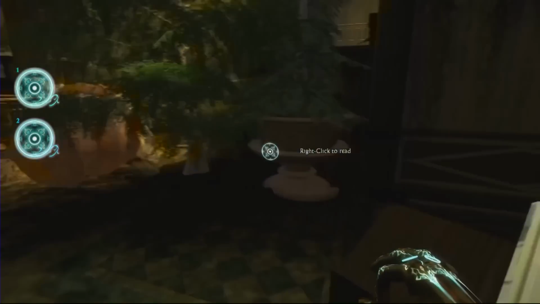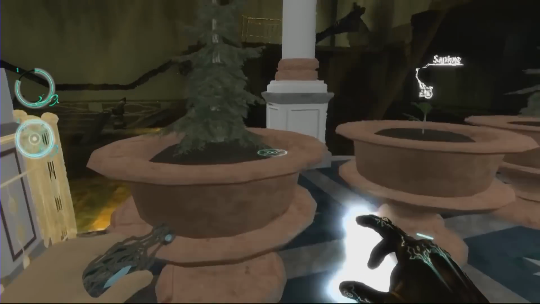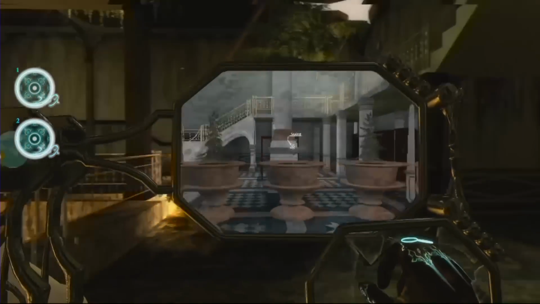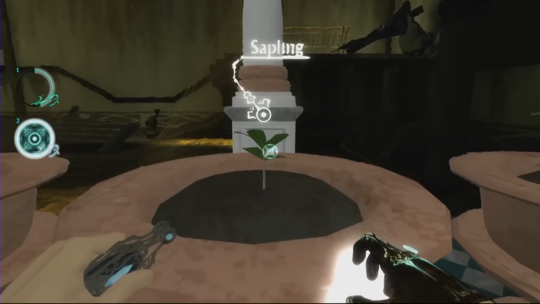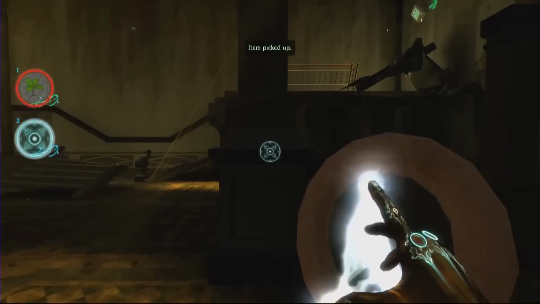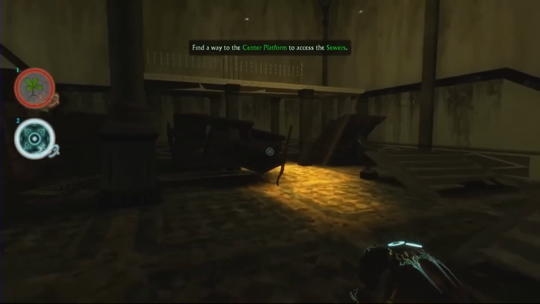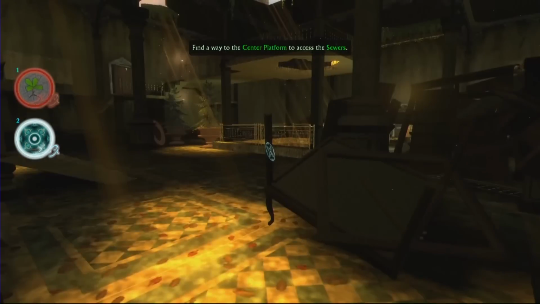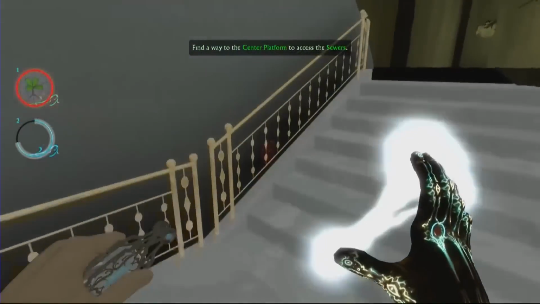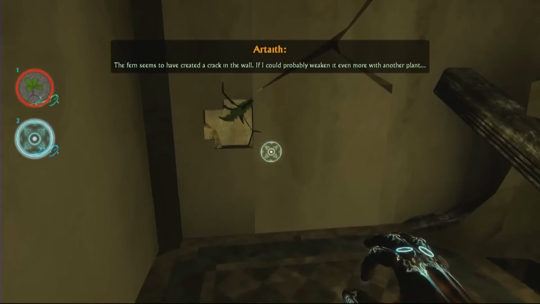Okay, so this is another tutorial tip. Wait, what? Hold on a moment. Yeah, alright, there we go. So basically you have the ability to suck these objects up as well, and you can place them wherever you see fit. So you can repair stairs. Right, so I guess here is where I put the plant.